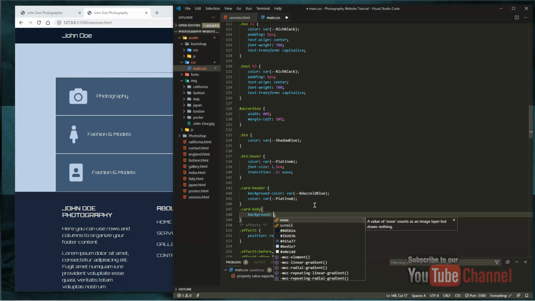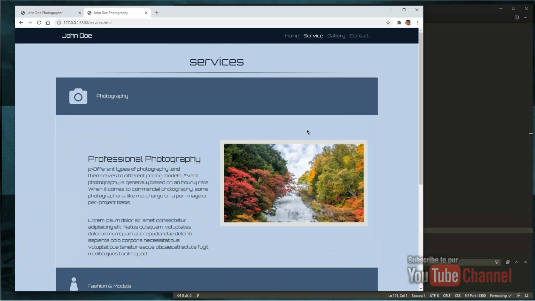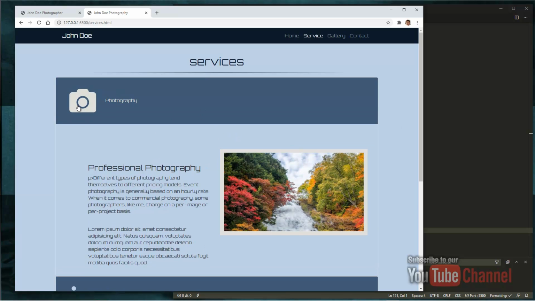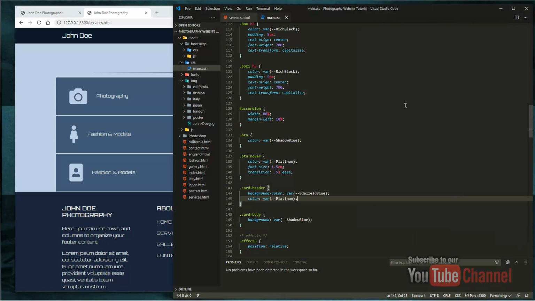And the background is going to be a variable of, oops, did it wrong again, of the shadow blue, this light blue here, which is the same color as the body. So that is this part here.